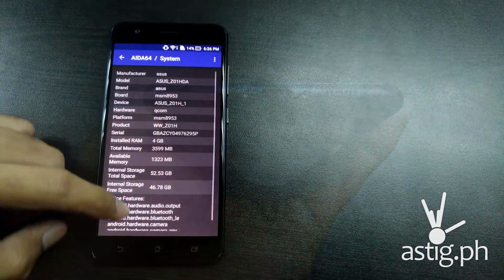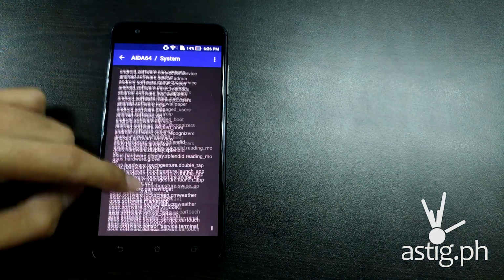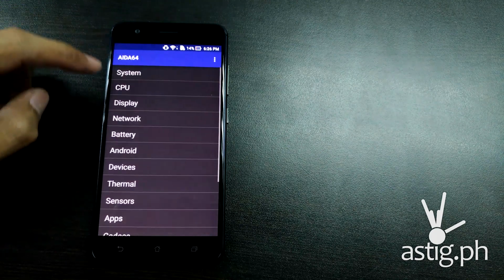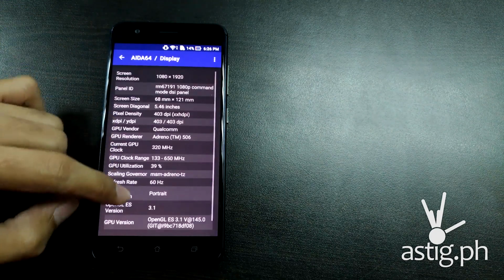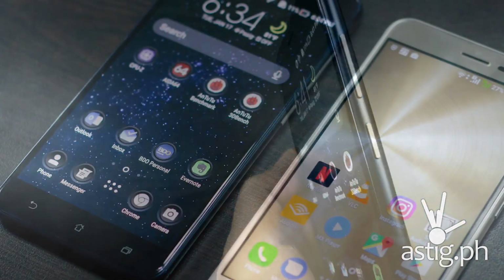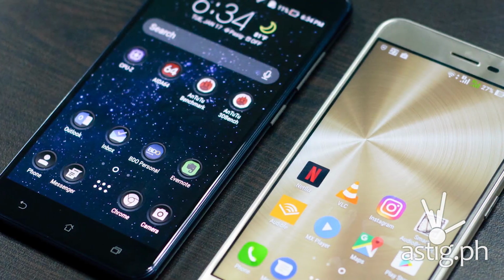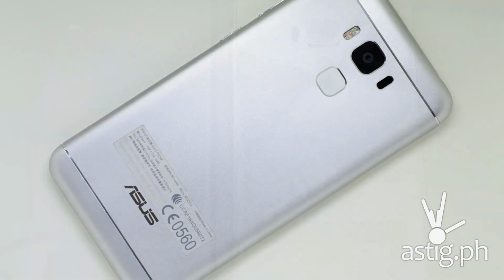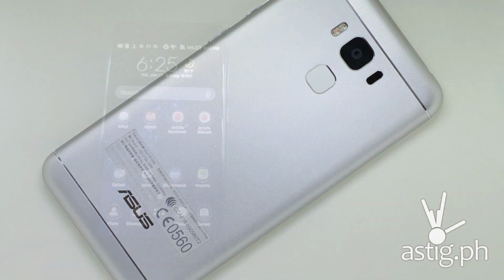Even the internals are the same. Both devices are powered by Qualcomm Snapdragon 625 chipset with 4GB of RAM and an Adreno 506 GPU. Interestingly enough, the Zenfone 3 Zoom has a slightly thinner profile and weighs slightly less than the Zenfone 3 5.5, even though it packs a much larger battery at 5000 mAh. By the way, reverse charging is supported, just like in the Zenfone 3 Max.